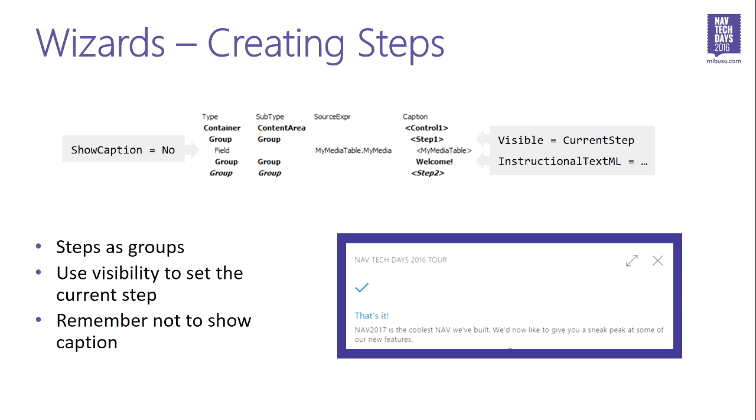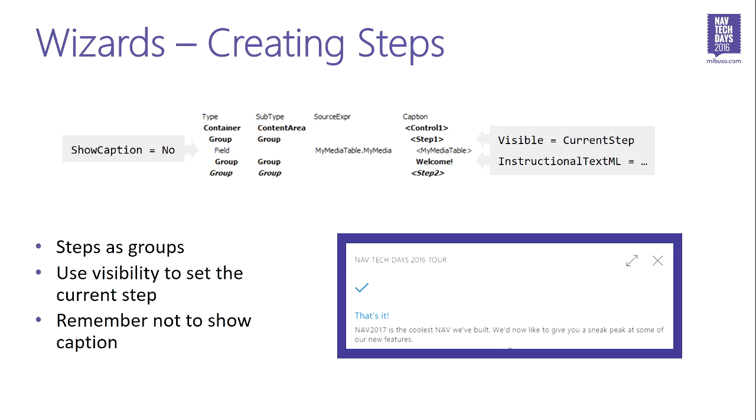All right, so let's get into more details about how to construct these pages. So here you see at the top, it's a very typical wizard with 2 steps. And to define a step, we use the top-level groups. Like you see here, there are 2 groups at the top level directly under the container. But that's not the only thing. You also need to set the visible property of these groups to be dynamic. So that means you need to assign a variable. So in this case, we have a variable called current step, which is set to these properties, and you'll be incrementing or decrementing this, or maybe setting to true or false to control which step gets shown. So that's pretty simple.